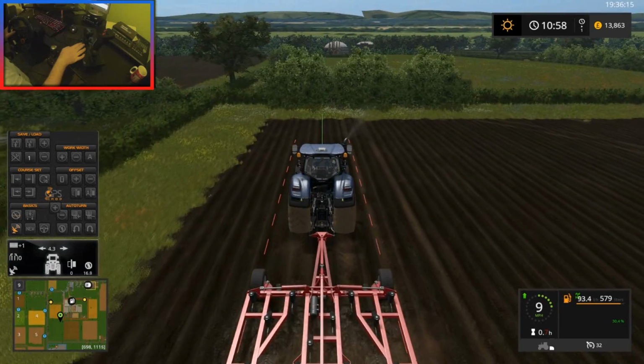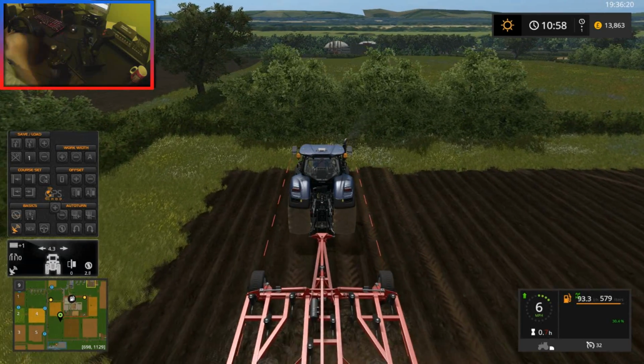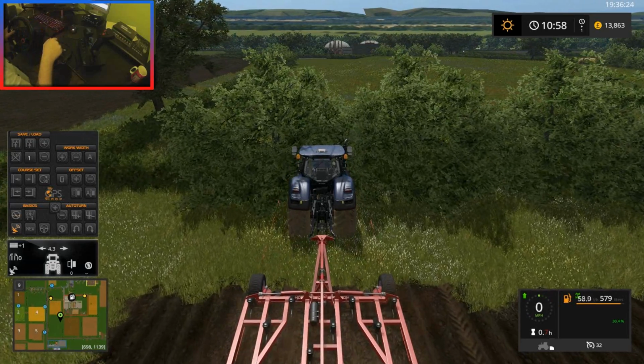I don't have crop destruction on because I don't like the way it works. Sometimes you take out massive gashes in the crops. It's not just the wheels, basically, it's like the whole chassis. Sometimes. Not all the time, but sometimes.